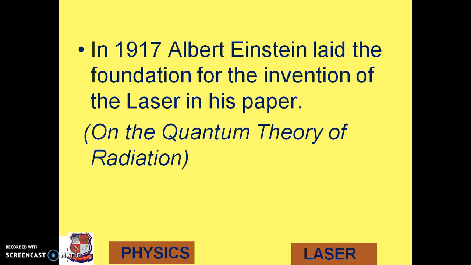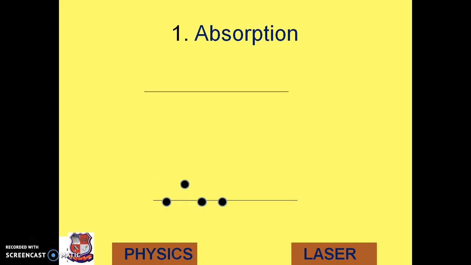The concept of stimulated emission is a very old phenomenon. The foundation was laid by Albert Einstein in 1917. He observed a very simple process. When you give energy to a particular atom, the energy is absorbed and the electron makes a transition from lower energy to higher energy, and that process is known as absorption. In many cases it happens like this only. Whenever you give energy, the electron goes from the ground state to the upper level.